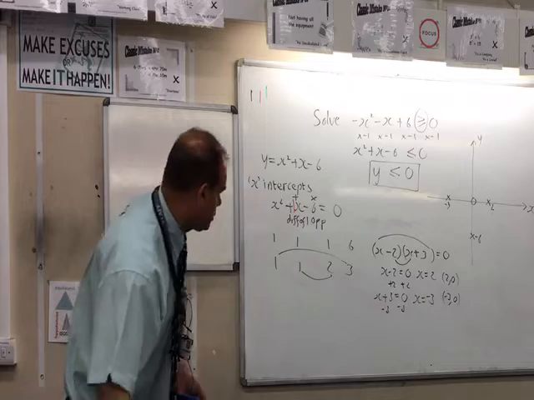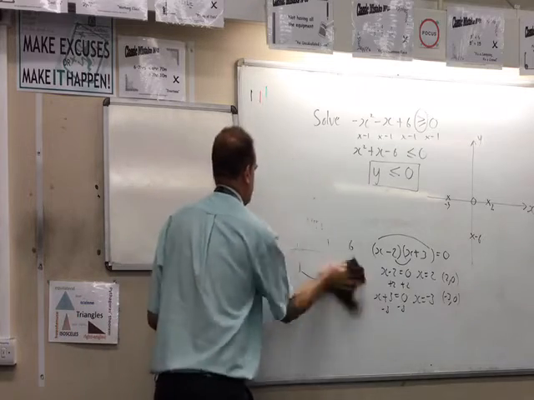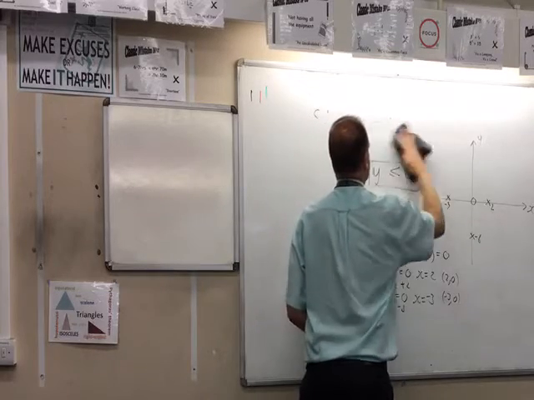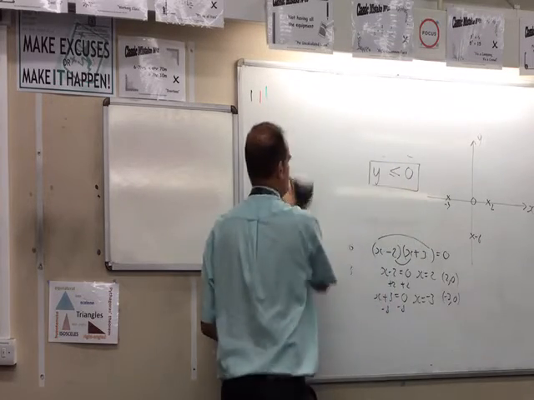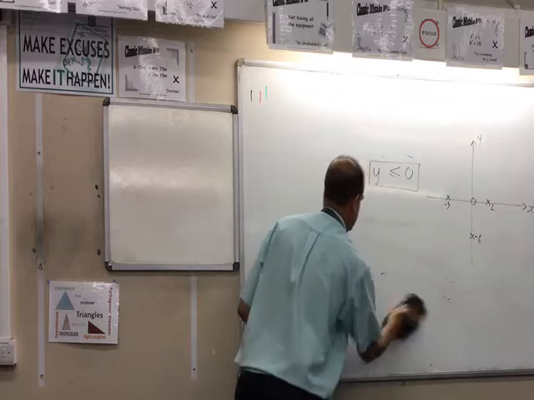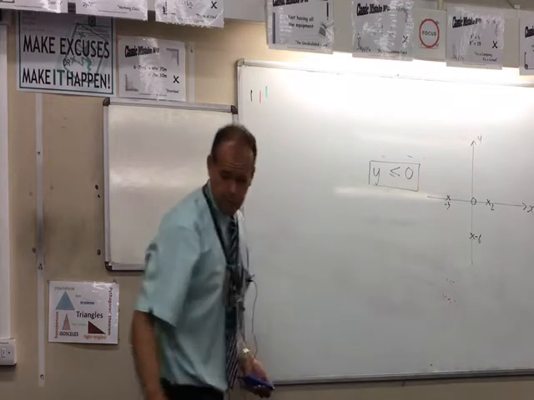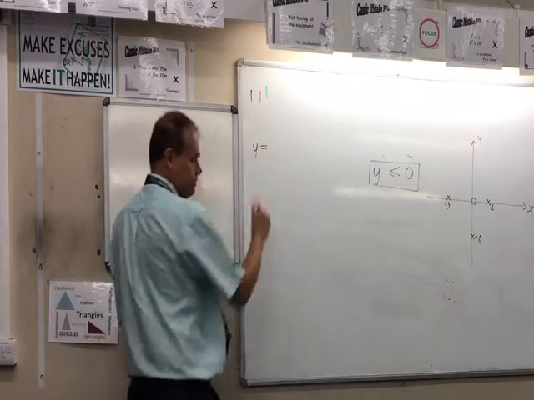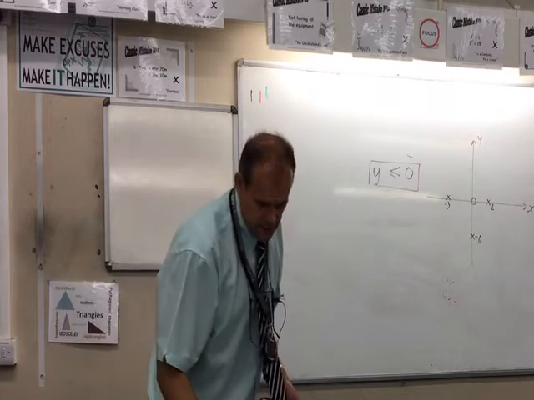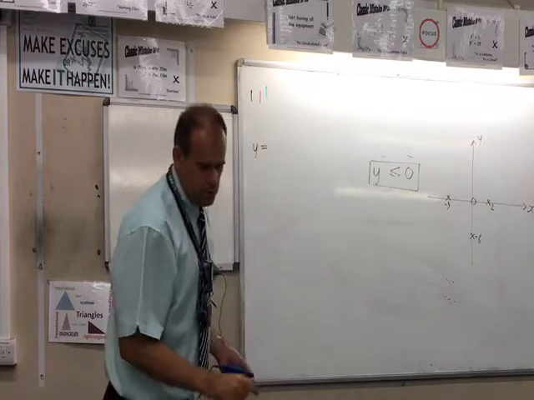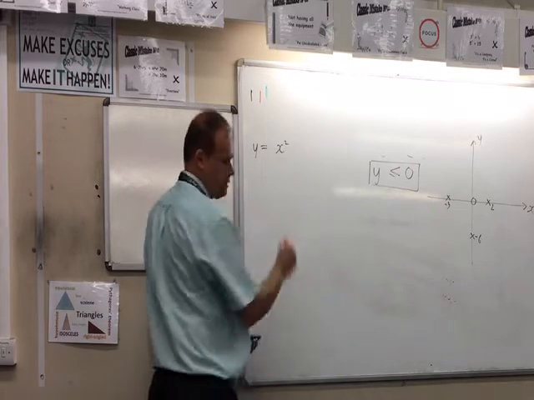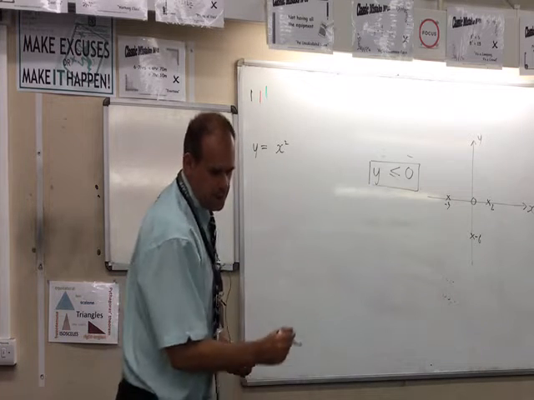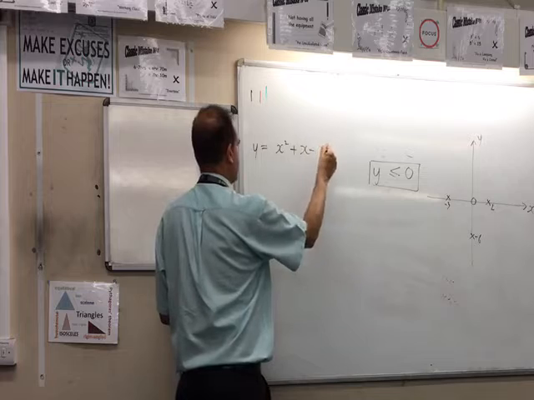Okay. So if I go back now, I'll just remove all this here because my key now is that in the box which I did earlier, we've got to find all the values of x where y is less than or equal to 0 by using that graph which I'm about to sketch. One other thing from that graph which I did there, when I changed it, I had y equals x squared plus x minus 6, yeah?